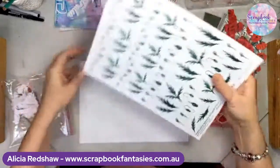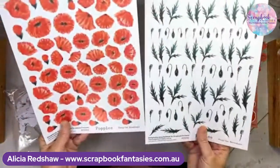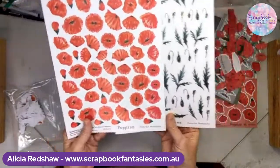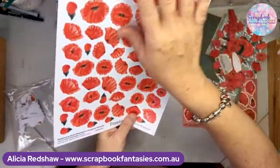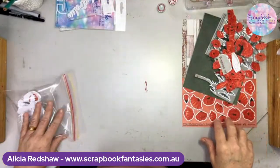And then we've got fussy cut essentials that are the same too. Or similar. There we go. Ones on this side are a slightly different color. But I think that's a size thing. I think it's that particular one down there.